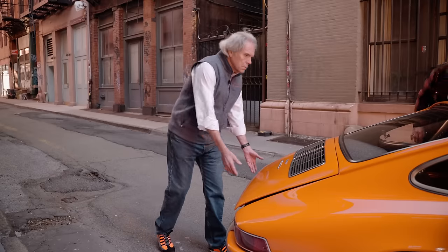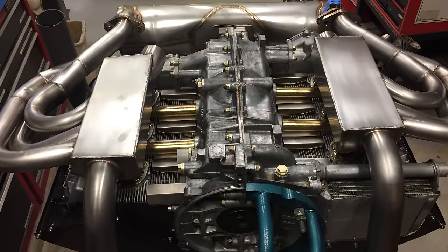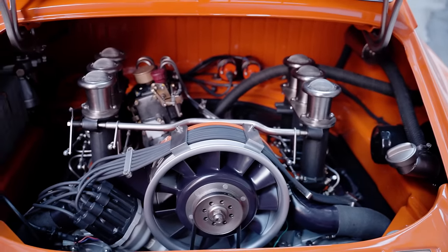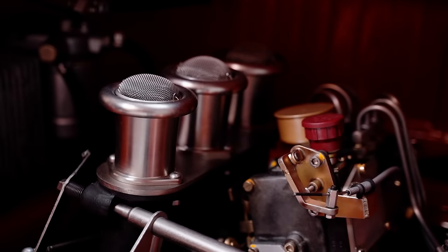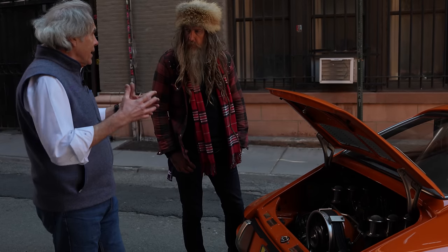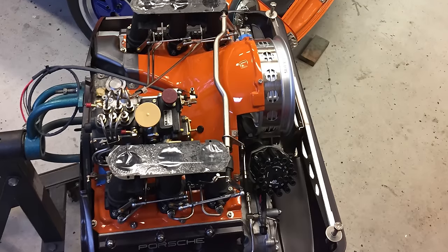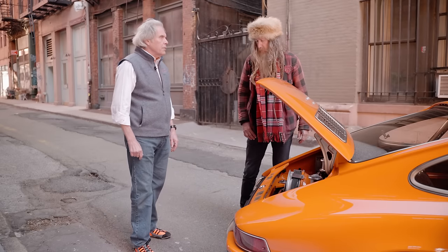Heart and soul of any Porsche is the engine. You built a 3.4 — I assume you built it on a 3.2? Yes. With the outlaw idea, it's putting in the best suspension, biggest brakes, so you want an engine that's substantial. We started with a 3.2, 9.15 trans. It was Gaspar Fazzullo — he found the motor, we brought it to my garage, we disassembled it there, that allowed me to do all the detail work that I love to do. Sent out for machine work, then we reassembled it in my garage. It's at 285 horsepower.